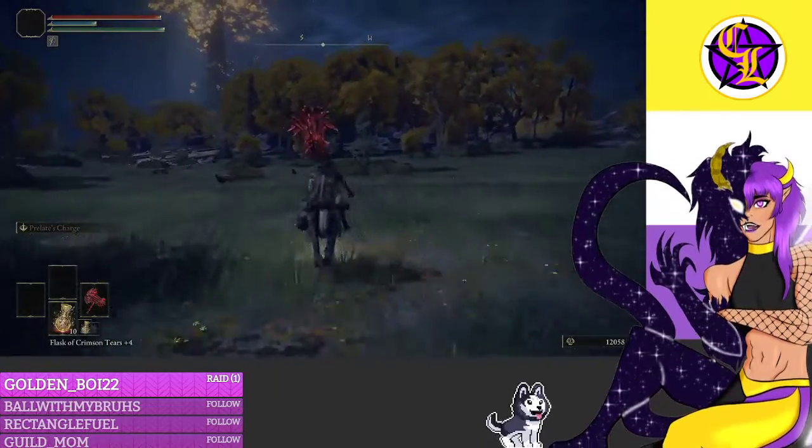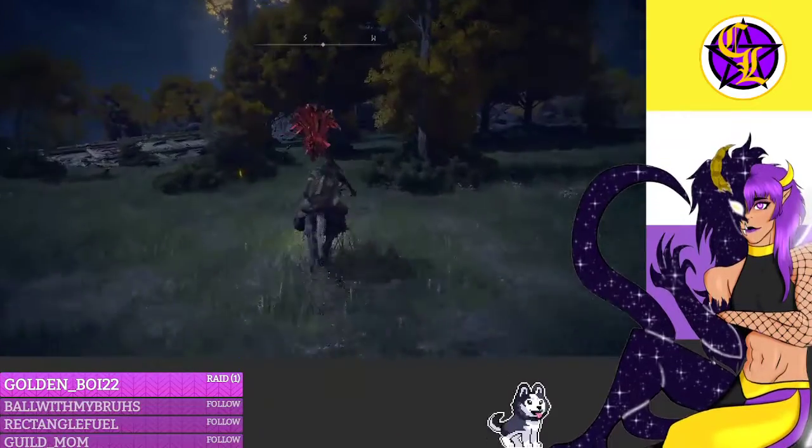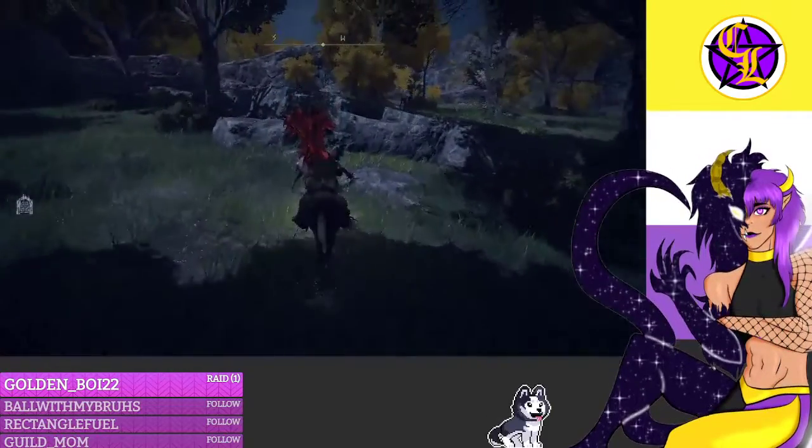Now we head southward, heading towards Fort Height. Well, somewhat southward, because we still have items to loot along the path.